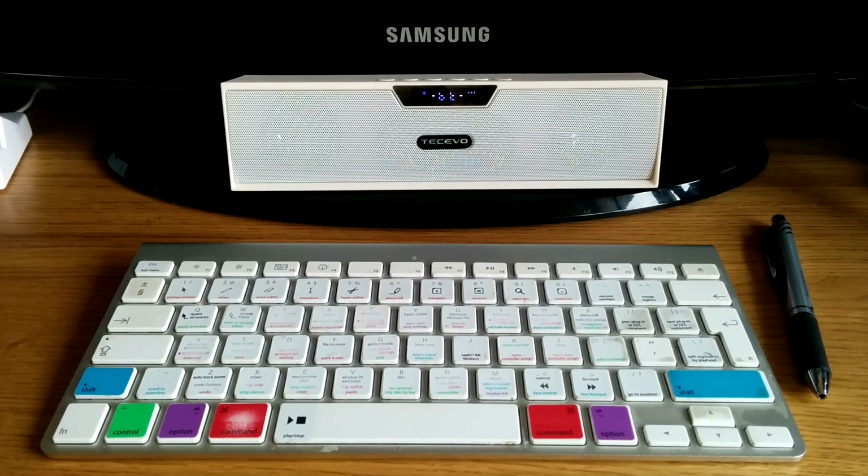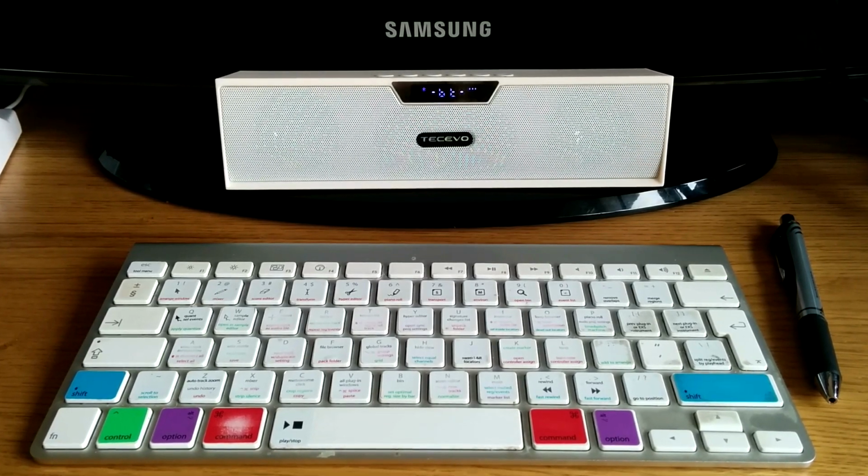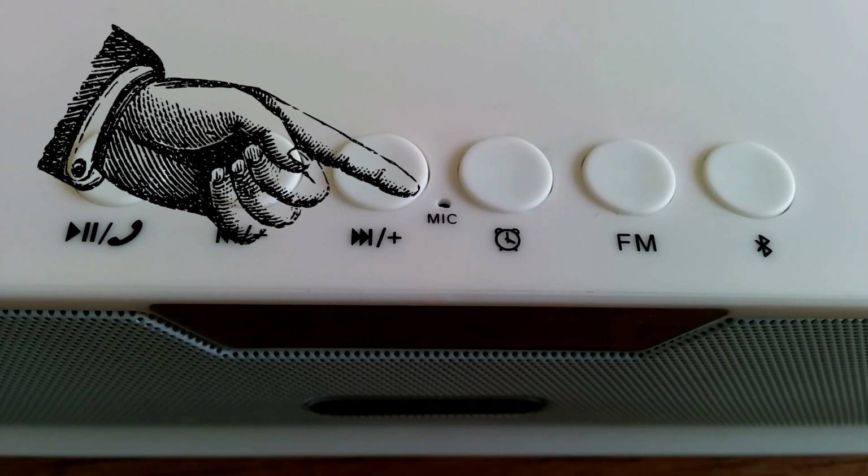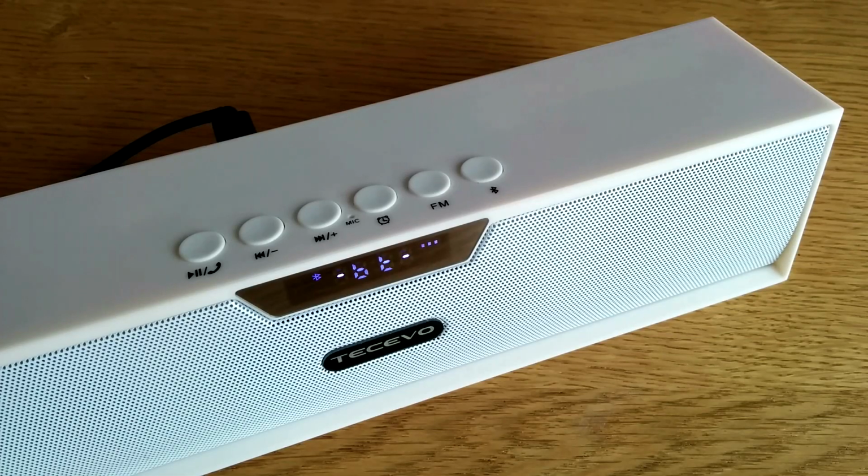I think the T7 is a really good product to have on your bedside table. The alarm clock feature also contributes to this. The inbuilt mic is okay and works fine, no real complaints there. The battery life is good and lasts for the 6 hours easily as advertised. You might not think that's a great deal of battery life for a Bluetooth speaker, but really think about how often you're going to use it.